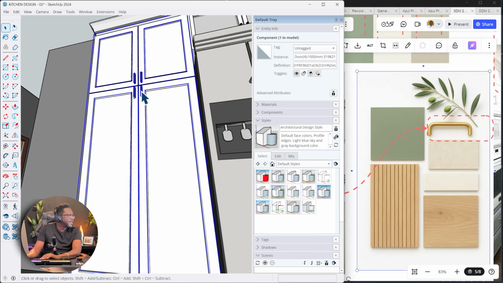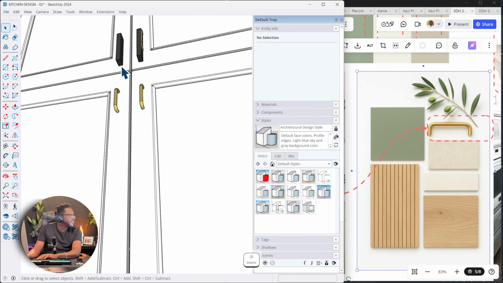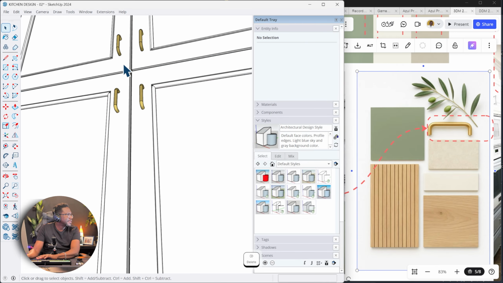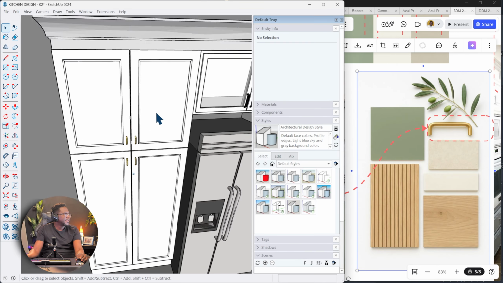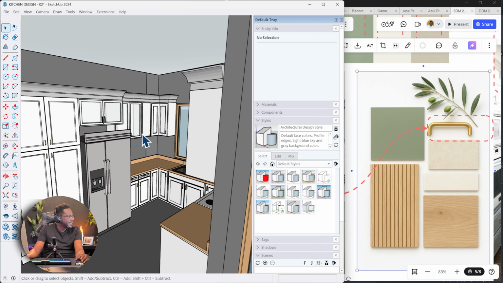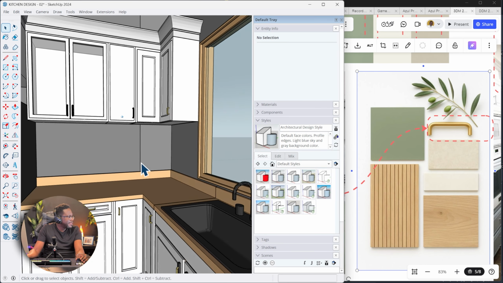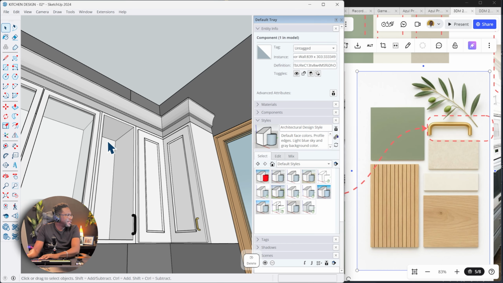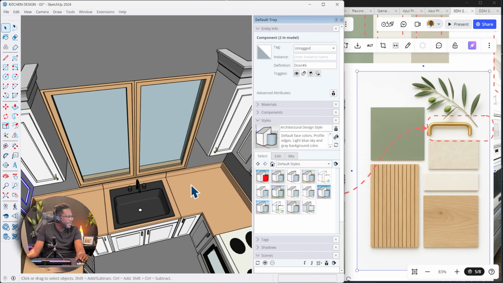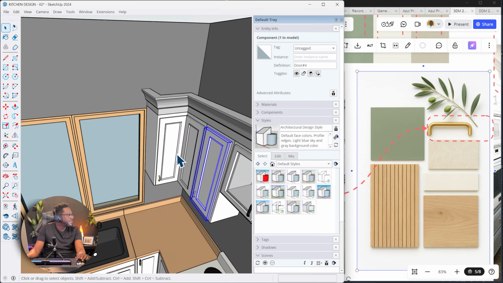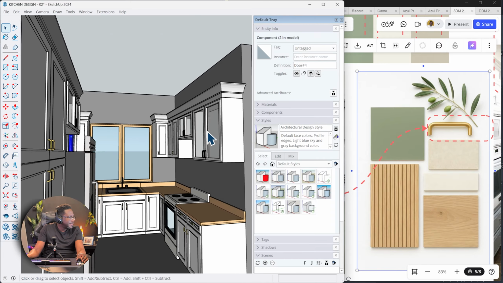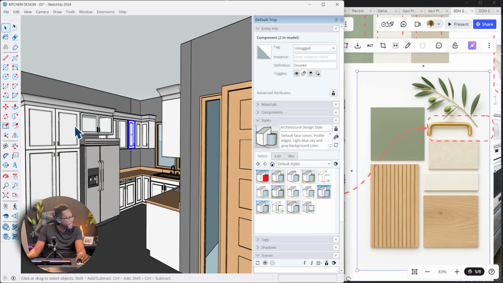There we go. All right, now we can explode this cabinet and delete. There we go. All right, that's looking nice. So we have gone through. Hold on, we have to do one more. This guy here. I'll explode that and delete that, and we need to replace that with this version here. So we're going to mirror copy this. All right, that's good. So we can see we have added some interesting details to our kitchen.